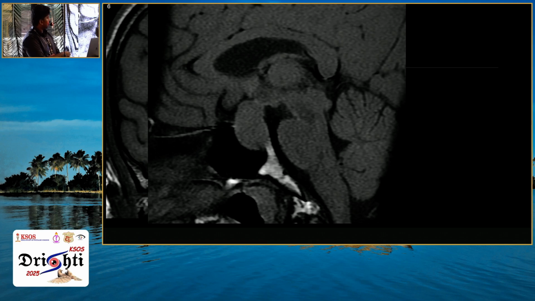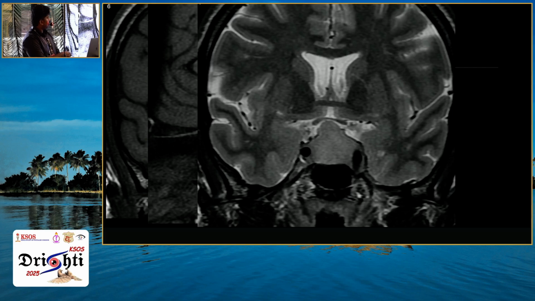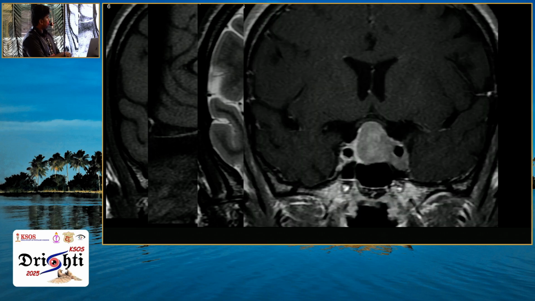Here is the sellar lesion on T1. Next, coming to the T2, there's a sellar lesion. The flat disc-like structure we have seen earlier is being compressed superiorly because of this lesion that is occupying the sella, and we can't see any pituitary gland here separately. On post-contrast images, the lesion is appearing homogeneously enhancing and is also involving the left cavernous sinus. This is a case of pituitary macroadenoma.